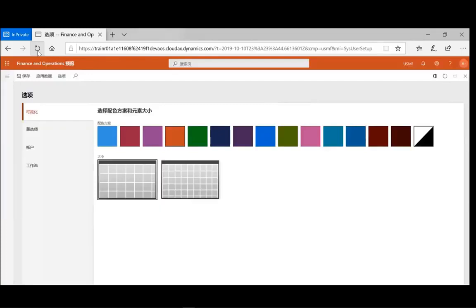Now you can see if I click the home button of finance and operations, all my interface is changed to Chinese fonts.